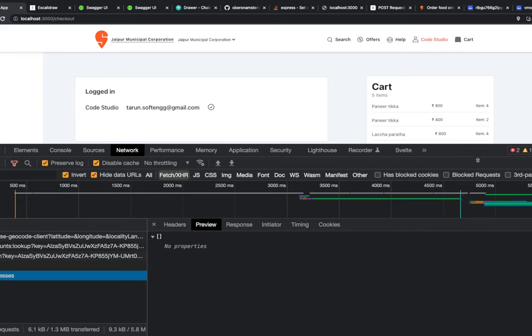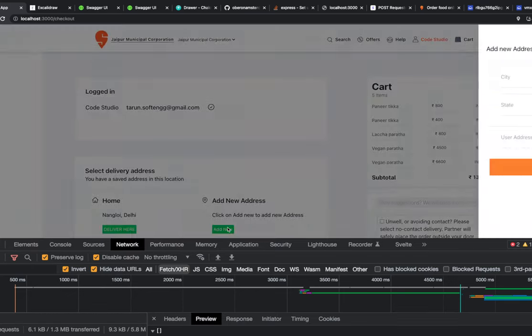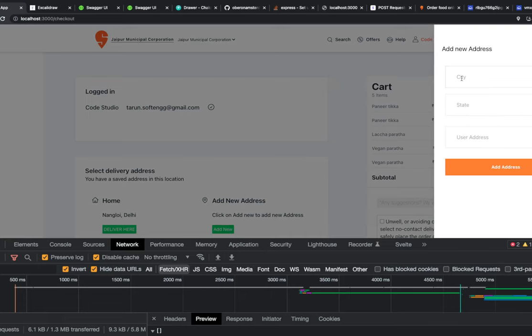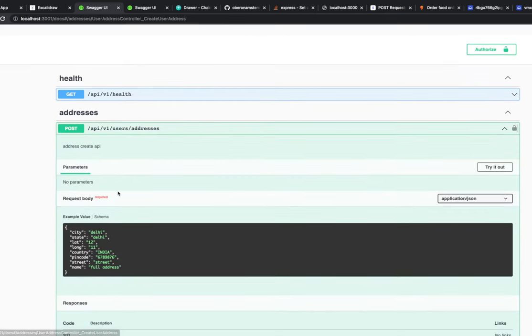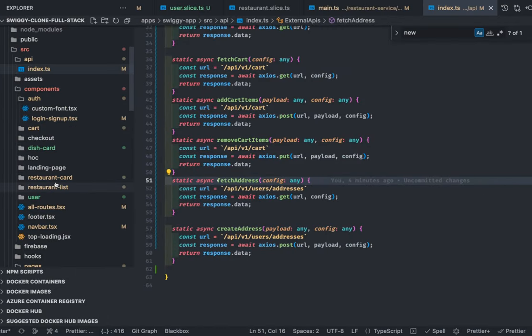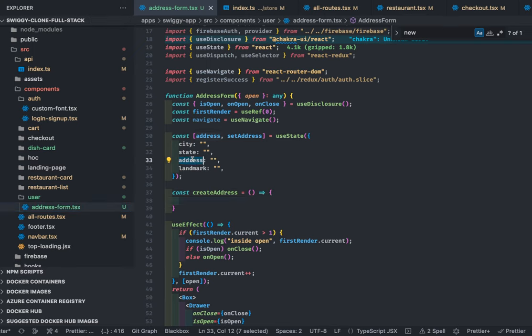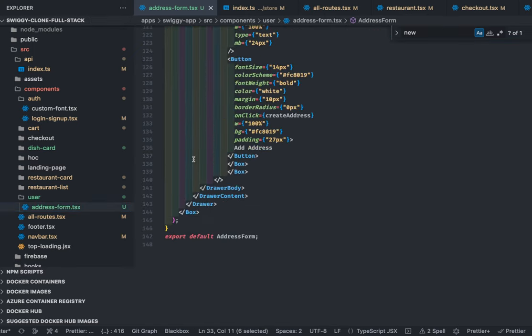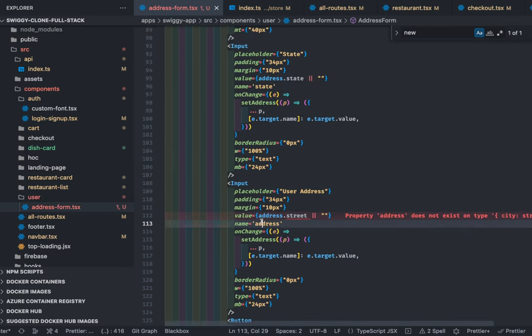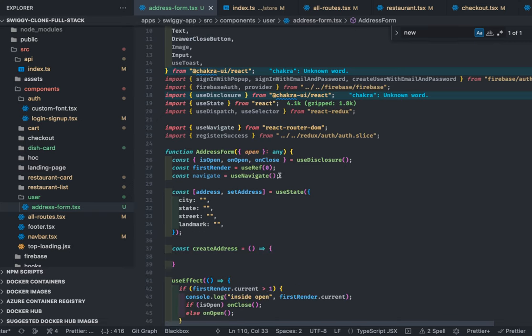So what I will do is we can use this dispatch. Here I'm getting our form, right? City, state, and address. And what do we need for the post API? City, state, street. Let's map it with the street and name. Name is like office address, home address, or something like that. The rest we can populate: city, state, and the street. At least these three properties we should populate. So we'll go to the component. Here I will go inside this. The other address is the street, and I will map this with a street instead of address. This is a street. And here we can use dispatch.